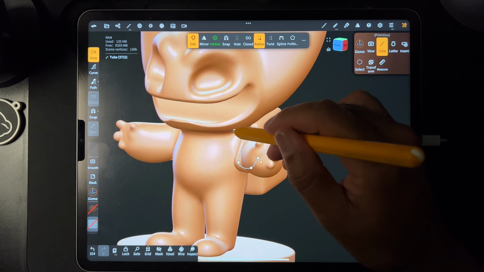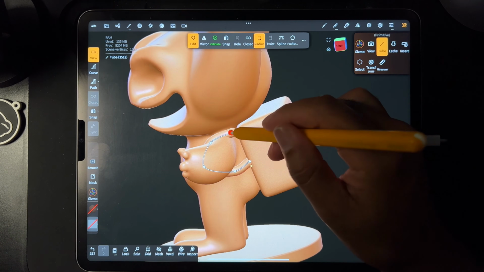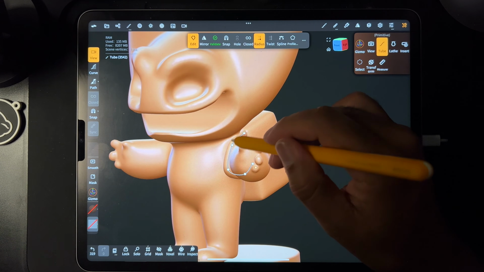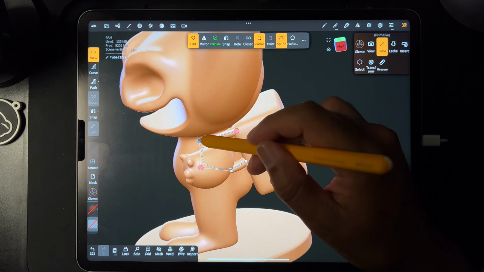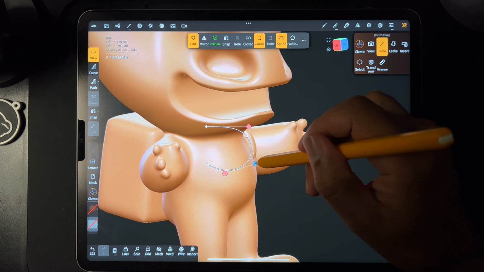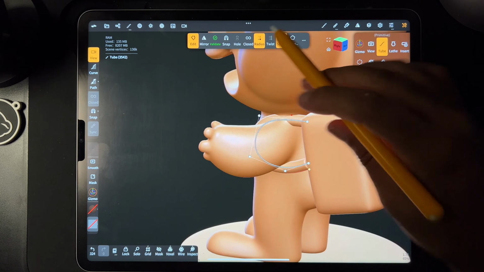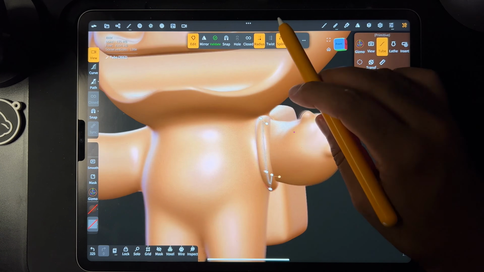You can just move these nodes. You can drag them into each other if you want to get rid of some. Let's hit spline, make it nice and curvy, and then bring that curve out.